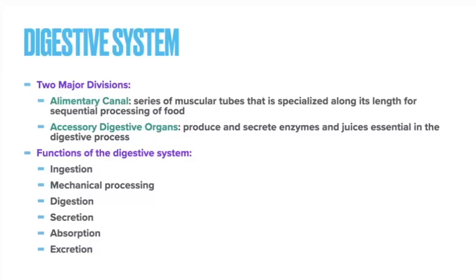Digestion is the chemical breakdown of food into particles small enough to be absorbed in the circulatory system. Secretion, the release of water and acids and buffers and enzymes in the digestive tract. Absorption, the movement of organic substrates, electrolytes, vitamins, and water across the epithelium of the digestive tract into the interstitial fluid. Excretion, the removal of waste products from the body fluids mixed with residue that cannot be digested.